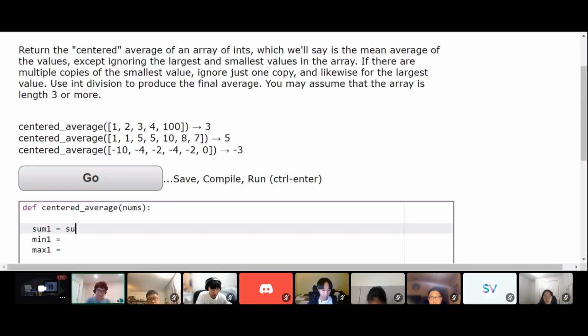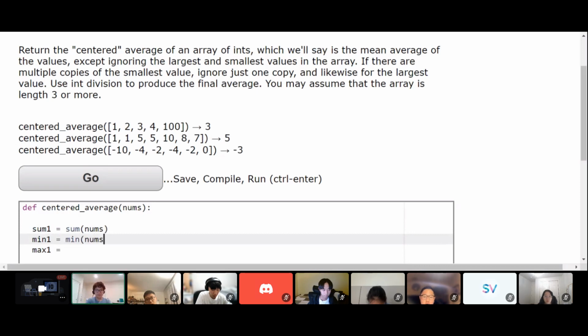For this one, we will simply use the sum function, sum of nums, for this one the min function, min of nums, and this one the max function.